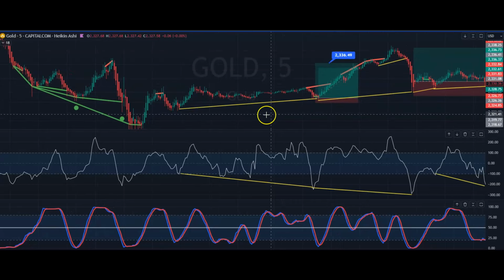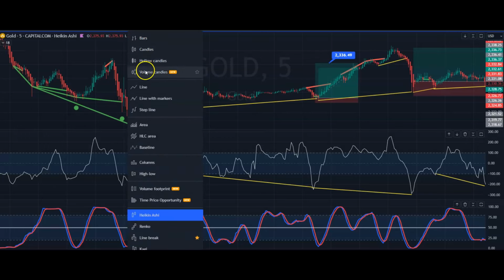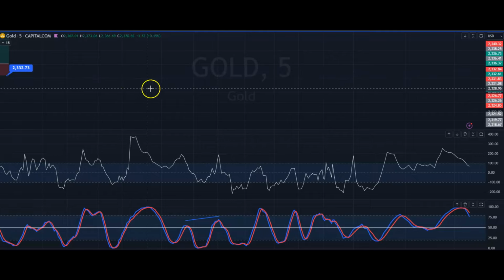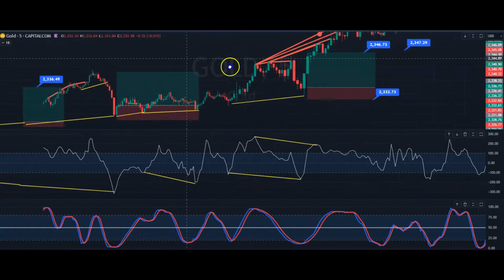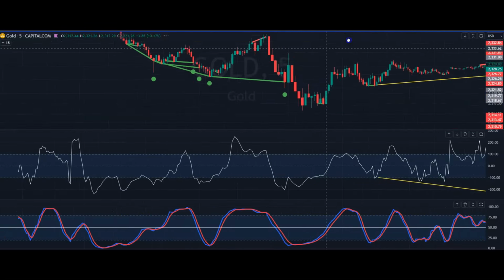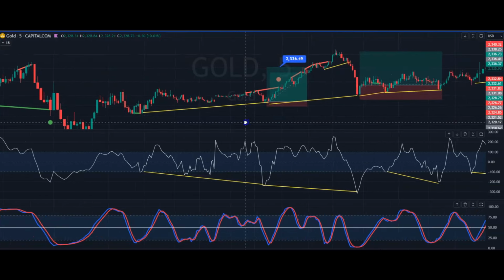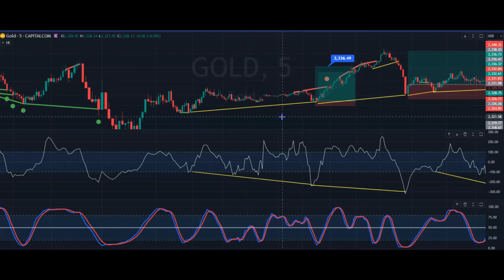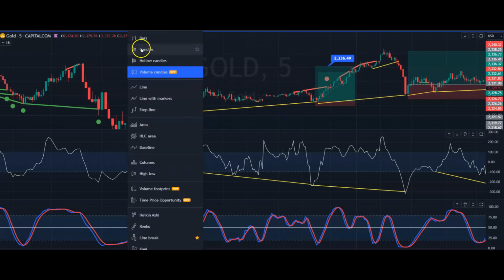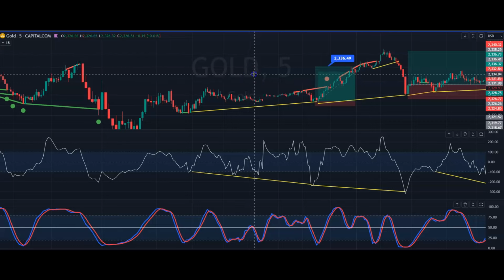That's the first thing. I'm going to change my candles to volume candles just so you can see it a bit better. So let's go back to where we were. For me, the better candles are volume candles. Or if you don't have that, then a normal candle is better because we're talking about price action. The Heikin-Ashi is very good for trending positions where you're holding a position for a long time because it hides all the noise. But we want to see the noise in price action scenarios.